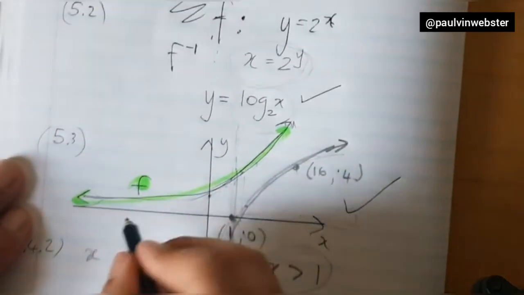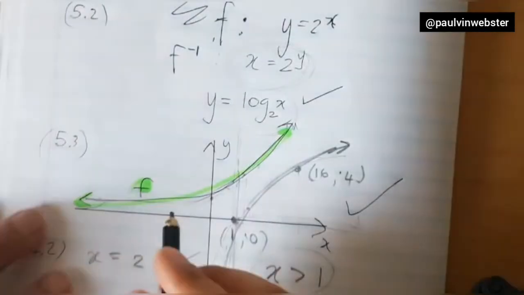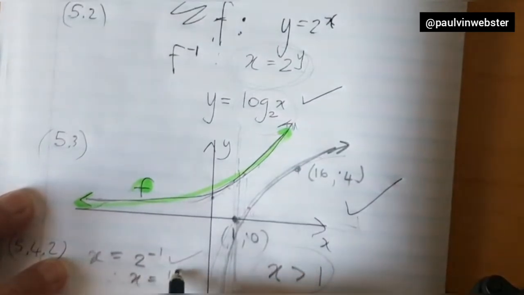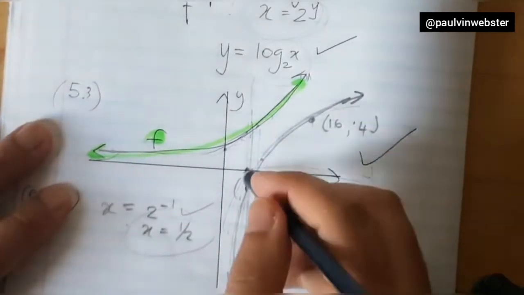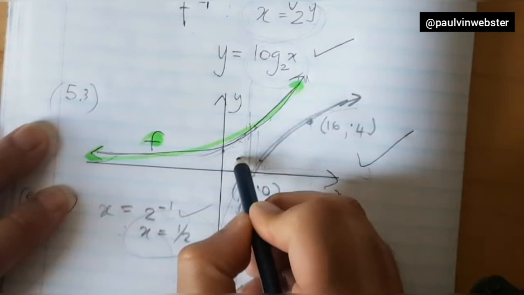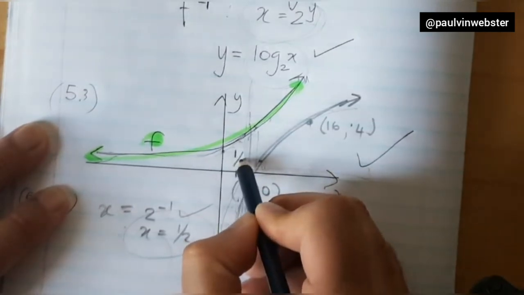Okay, so x is equal to 2, and we want to see what's happening at y equal to -1. So that means x is going to be a half. Let's quickly draw a line at x equal to a half. So half is going to be here. Hopefully you guys can see that, half at that point.